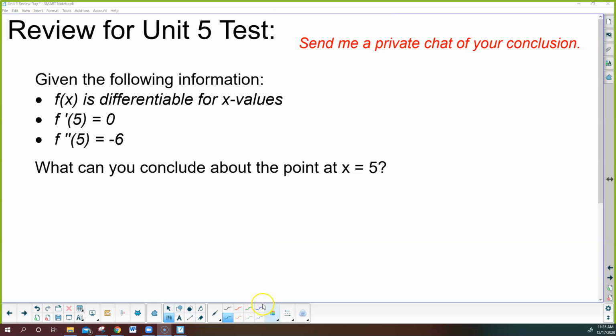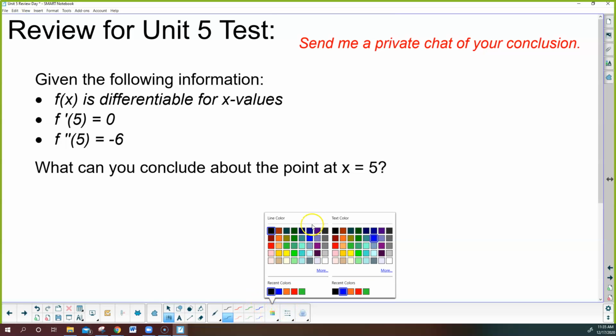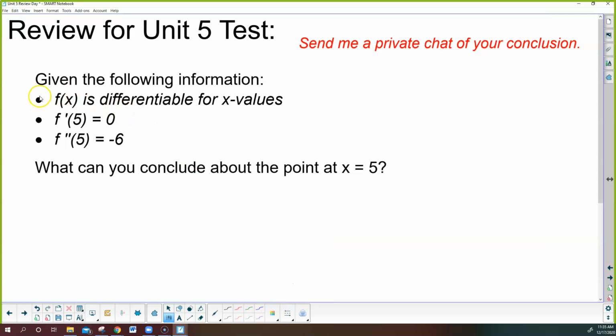A difficult problem when you kind of look at it, but once you know how to approach problems like these, they're actually pretty quick and kind of friendly. So the first part just tells me that the derivatives exist. And I should have put twice differentiable, because that just means the derivatives for both f and f prime exist. So this doesn't tell us a ton, but what about f prime of 5 is equal to 0? This says the derivative at 5 is equal to 0. Well, wait a minute. If it's equal to 0, that's a horizontal tangent line, right? Because the slope of a tangent line is 0.